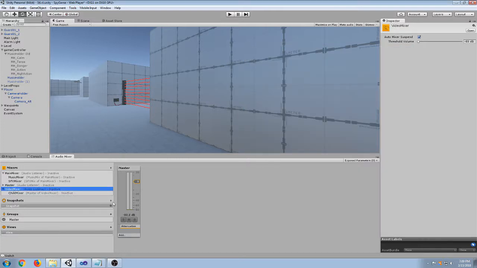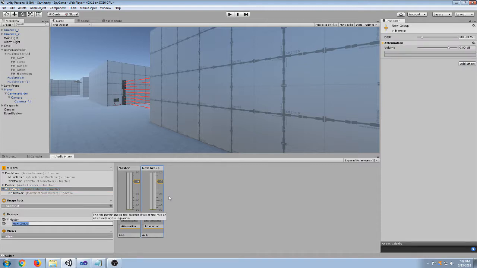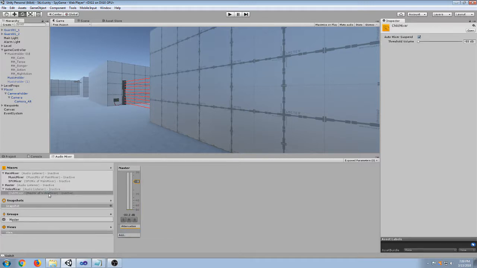But if this had different groups on it, like say if I went here and put a different group on it, then I could instead output through that specific group, and then I would be able to modify the volume and other pieces of the audio separately. But for now, it's just going to come through the master, so don't worry about that right now. You can, of course, experiment with this. I'll put a video link in the description of the actual Unity tutorial on this, just so you don't have to listen to some nervous chatty guy.